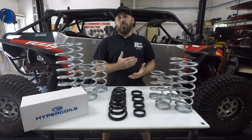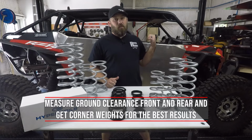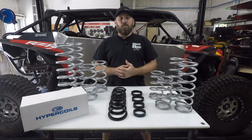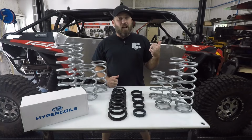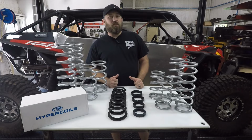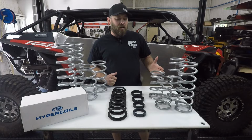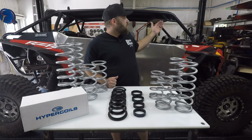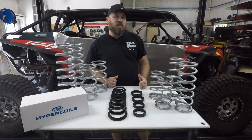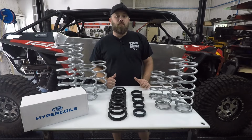Now, whenever you're looking at doing a spring kit on your side-by-side, it's a really good thing if you actually measure it beforehand. A lot of people think that these side-by-sides only weigh about 1,500 or 2,000 pounds, whatever that service manual says. And in reality, it doesn't weigh anywhere near that. Usually those weights in the service manual are dry weights, which means no fluids in them. And as soon as you start throwing on roll cages, heavy duty suspension, big tires, all your accessories, your sound system, stuff like that, that weight actually starts to add up pretty quick.